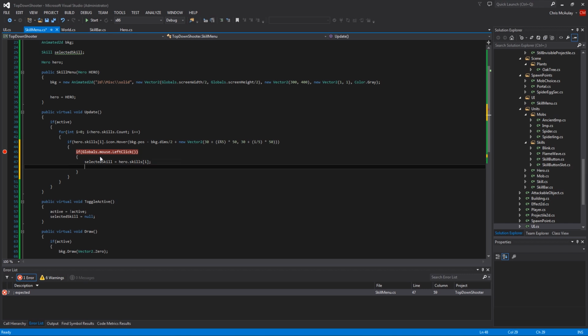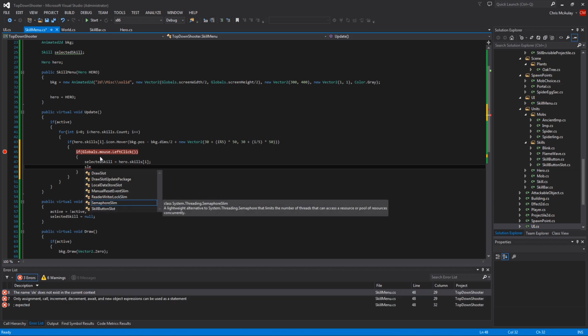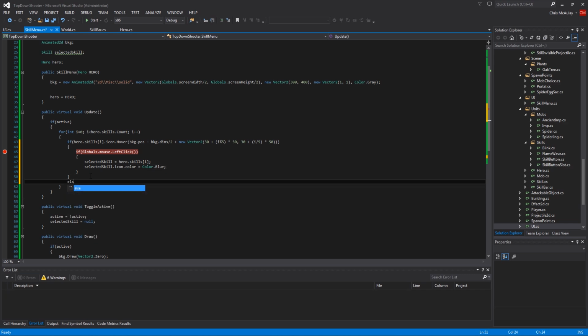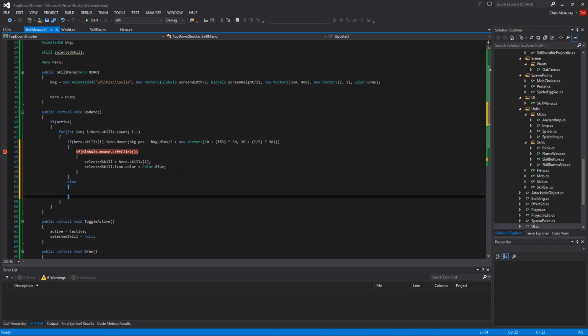I am going to take this a step further than what I did in my prompt, and what I'm going to do here is say hero dot, we'll do selected skill since it's now, .icon.color equals color.blue. Else. Oh, and we don't need to click on it either. No, we'll just do the selected one.